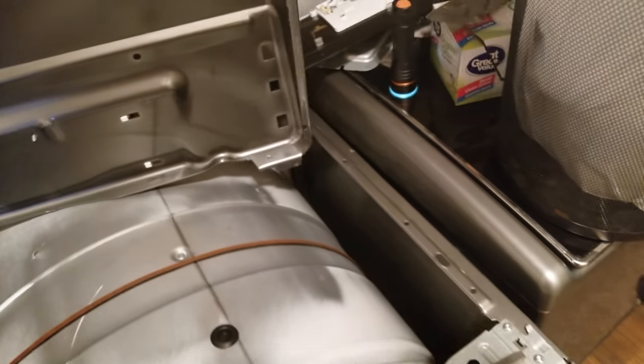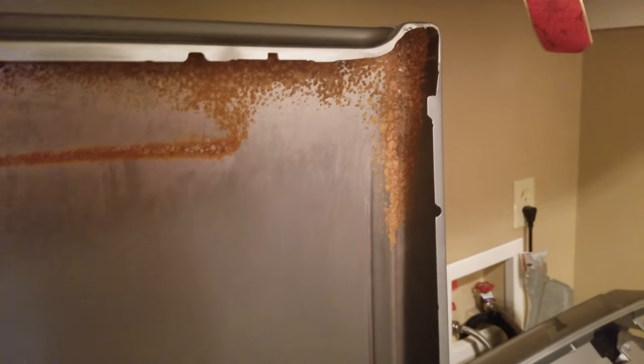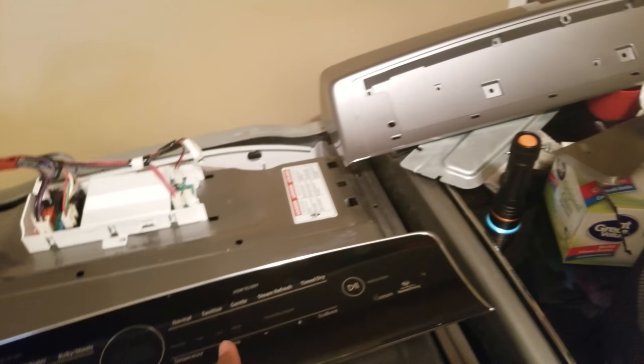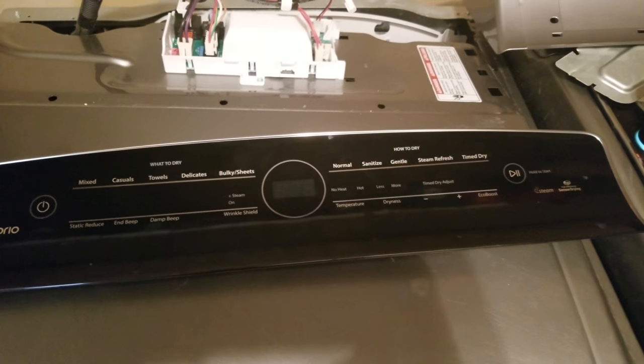I'll move the top side of the dryer and show you — because on the underside of mine, from condensation buildup, I have corrosion already, just from use of the dryer. I've had this dryer since 2015. That's why I wish I had gotten the warranty, because when I bought the new circuit board and new control panel, it cost $300 plus dollars.